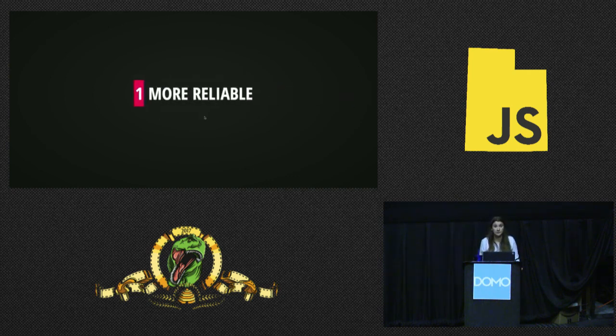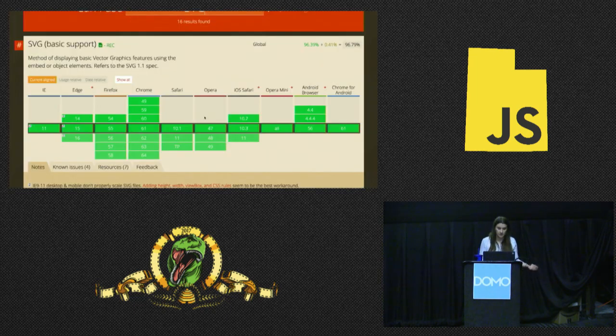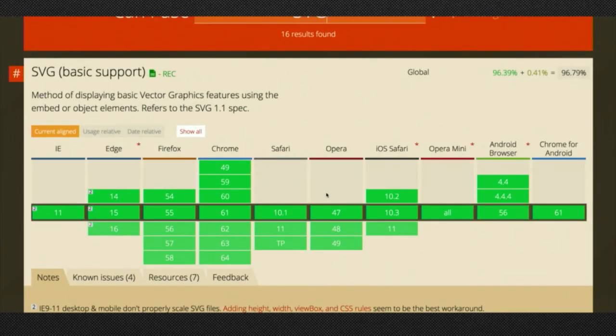So first of all, they're more reliable. You're not going to have any of those issues we looked at earlier with emojis overriding your icons or them not working with extensions and things like that. They have really good browser support, all the way back to IE9. IE8 and below, they start to have issues. So if you're really set on making things work in IE6, they might not be the best choice. But if you're using React and stuff, you're probably not worried about IE6.